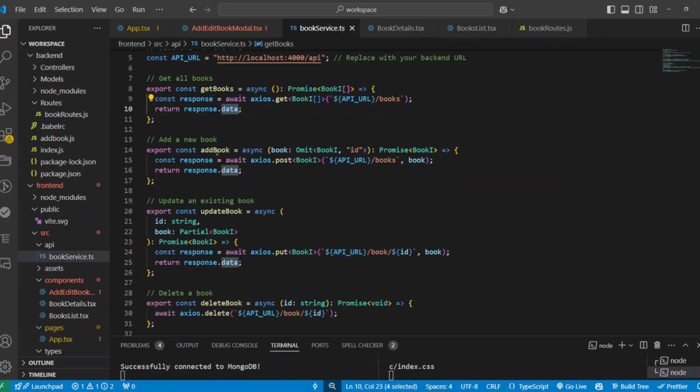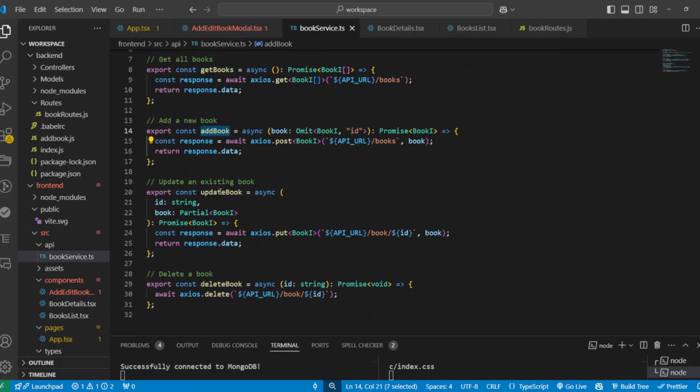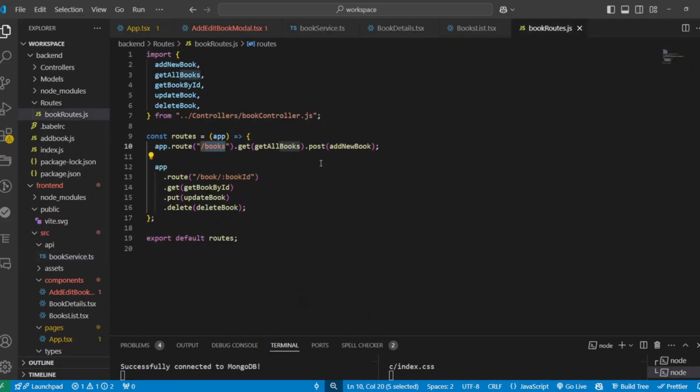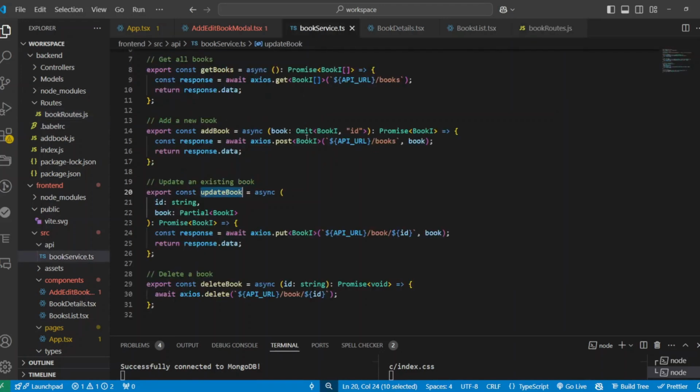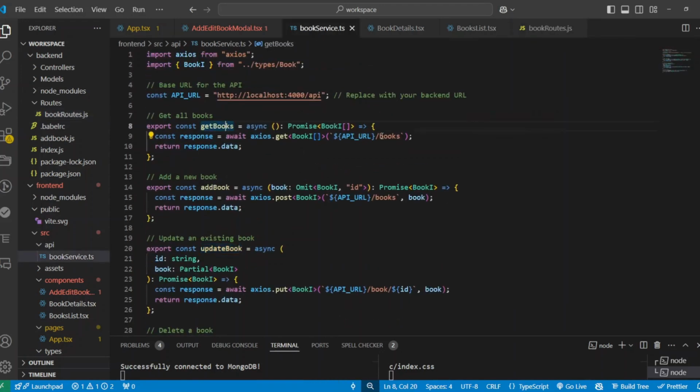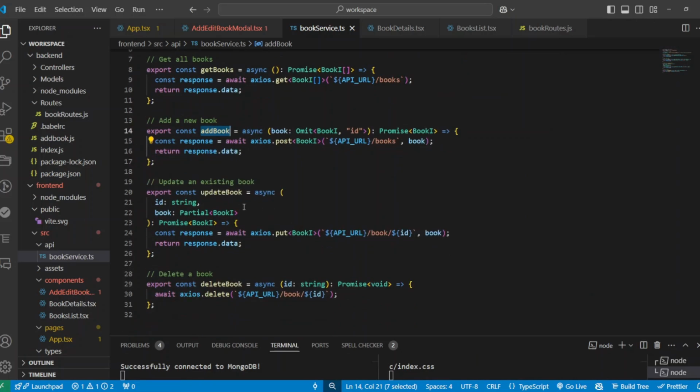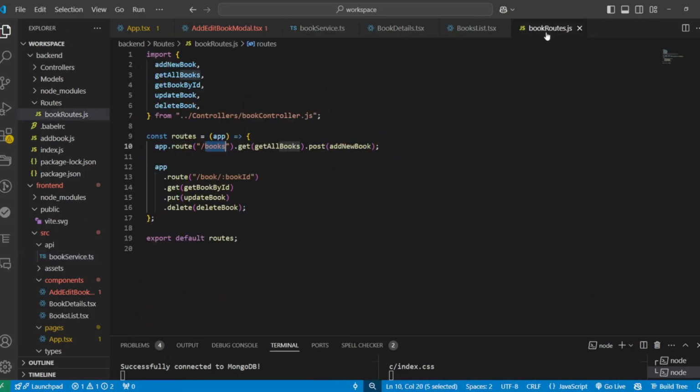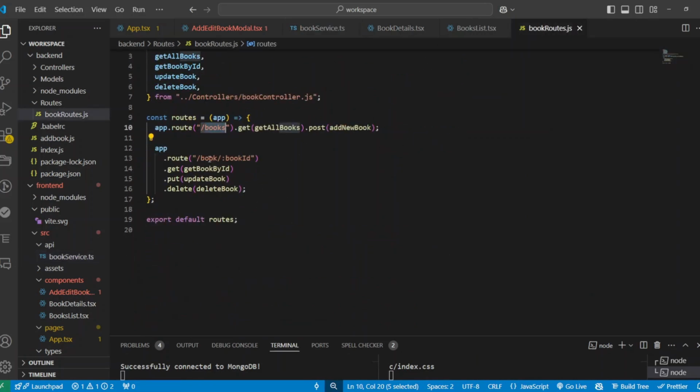Same for the add book as well. Same for updating book. And if you remember the routes we created, for getting and adding we're using /books, and that's what I have done here. So get is the base URL /books, and adding a new book is also the base URL /books. But for updating and deleting, if you remember the route we created earlier, it is /book/ whatever the book ID.